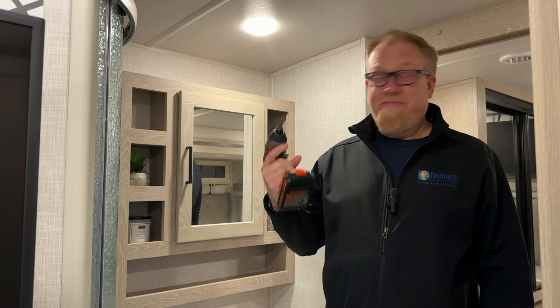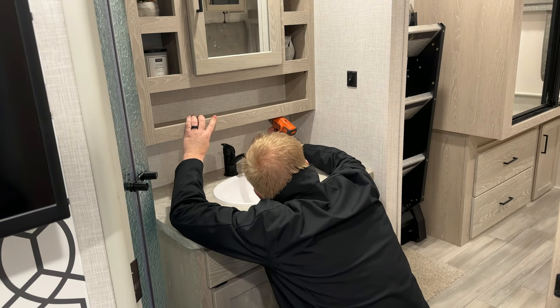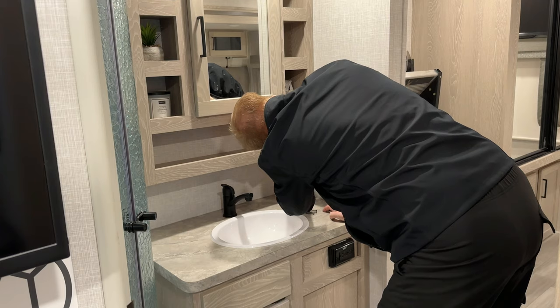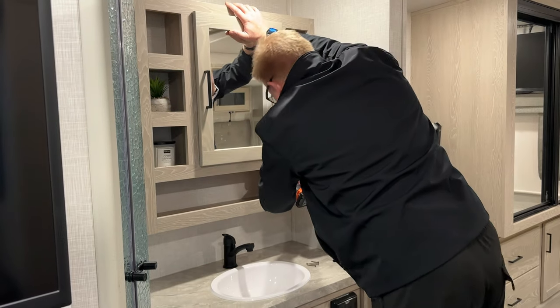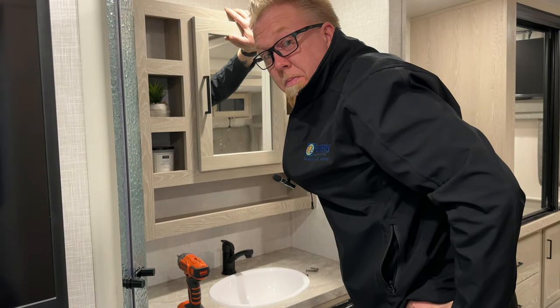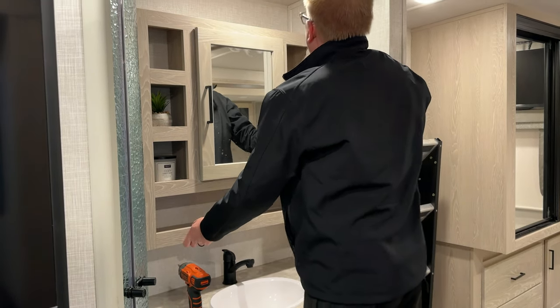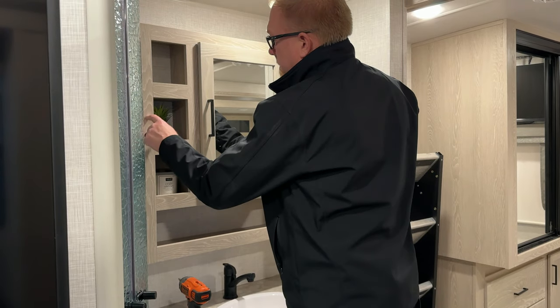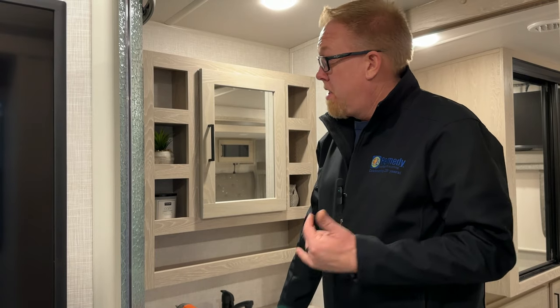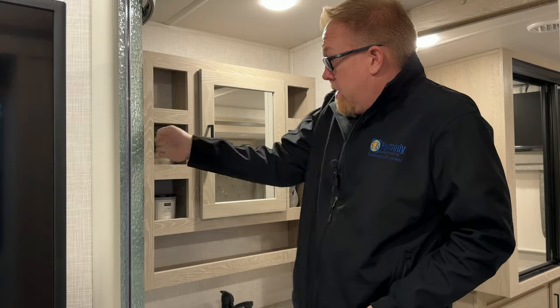This is where the bloopers start. After removing the last visible screw, I can't imagine I'm holding this up by myself — so there's got to be more screws somewhere. They're going to be behind that panel, which I was dreading taking off. We're going to have to pan away and let you see, if you have this model, how snug it is in here.